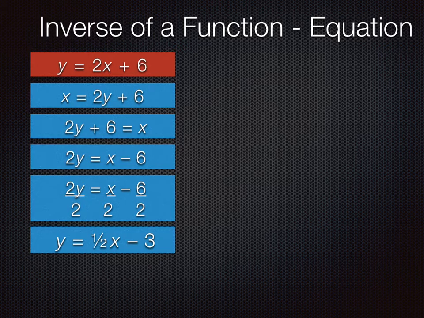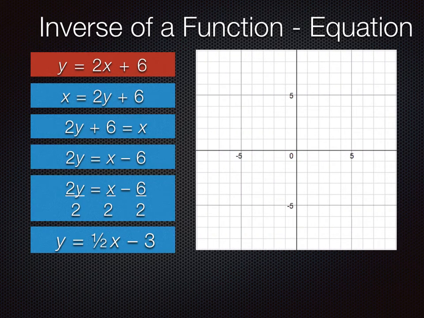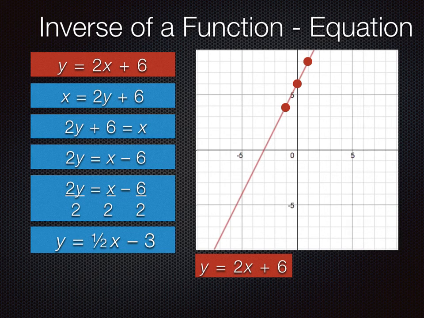So we'll do the same thing just to prove that these are inverse functions. We'll graph them on the same coordinate plane. We'll start with our given linear function. The y-intercept is 6. The slope is 2, up 2, right 1. Now from your y-intercept, let's go down 2 and to the left 1. And let's connect those points. So there in red is your function, y equals 2x plus 6.